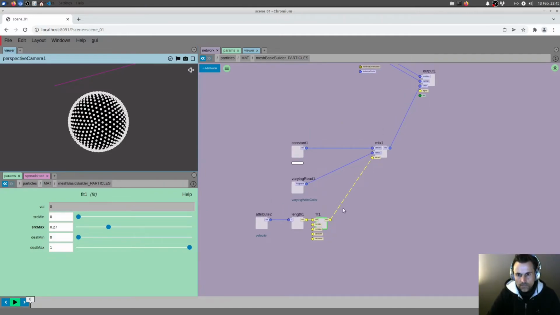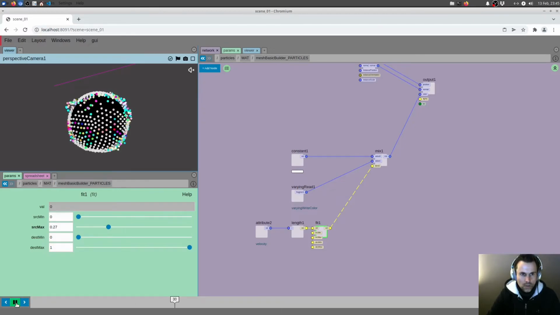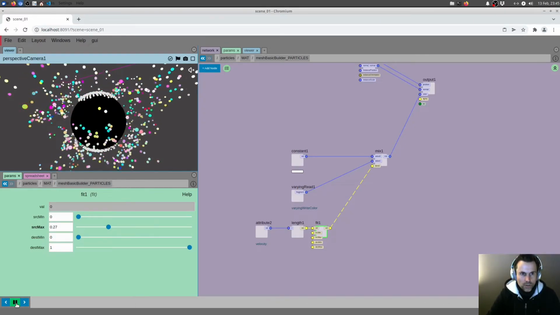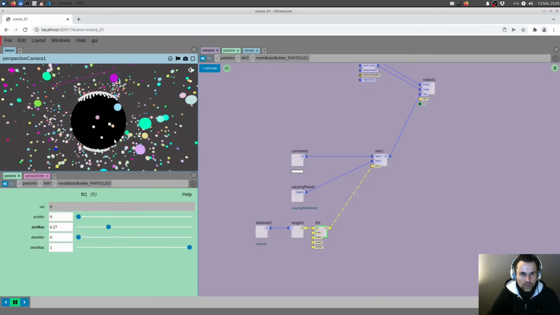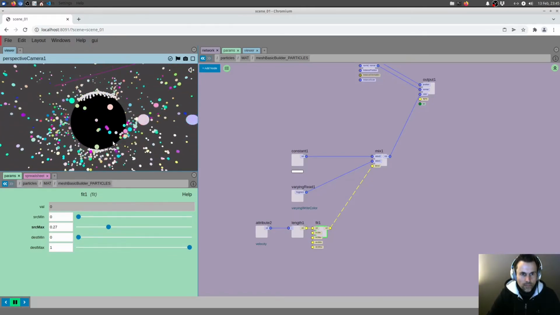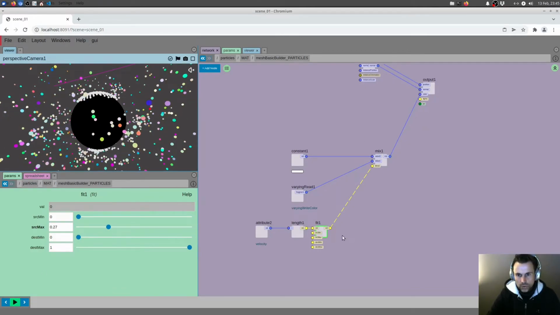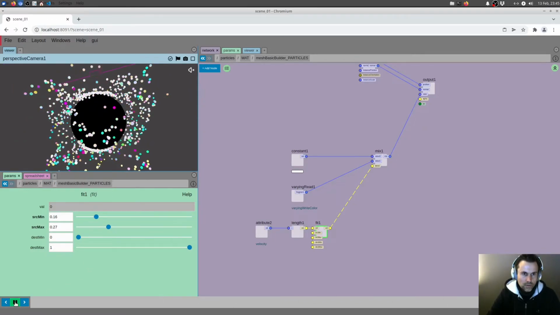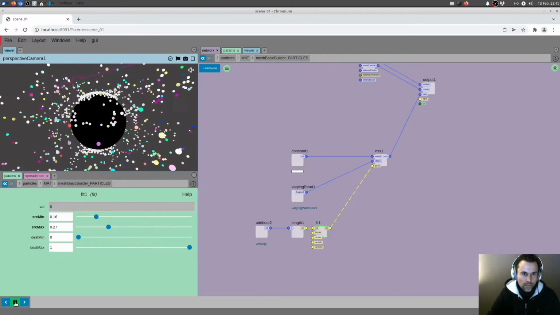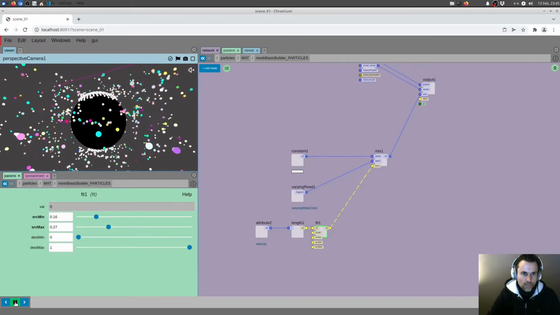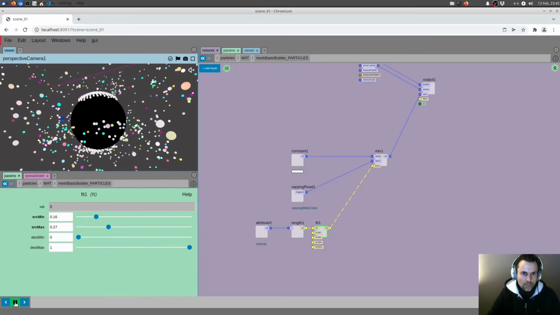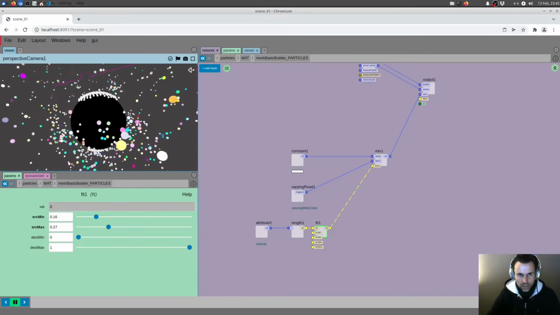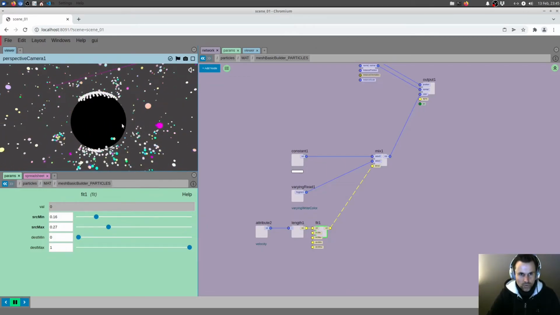I'm wondering if they change a little too much of colors. Okay, I'll probably need a bit more thought to figure out exactly how to avoid them going to white immediately.